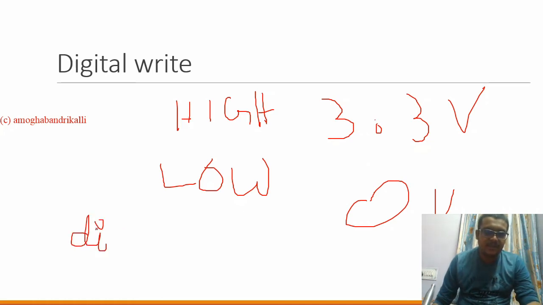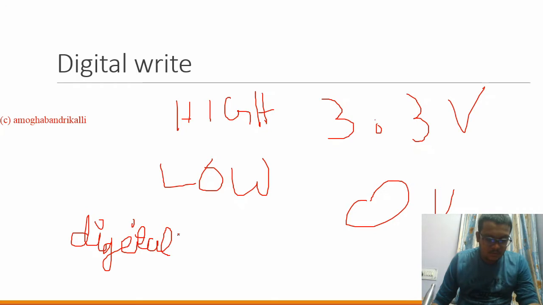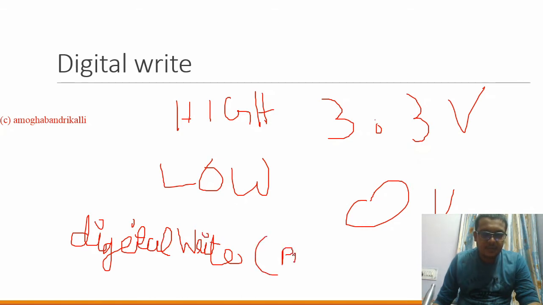Its syntax is: you use digitalWrite, where the W should be caps, and you specify which pin you are interested in, and you provide HIGH or LOW.